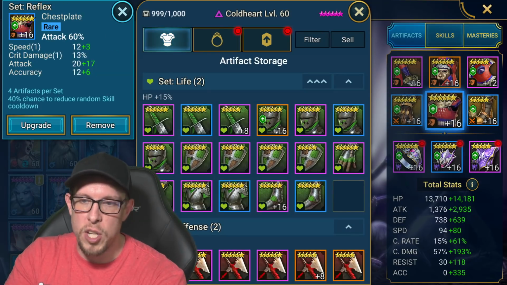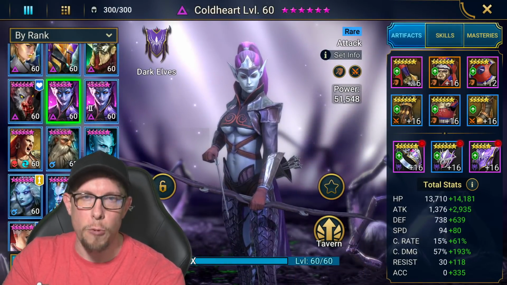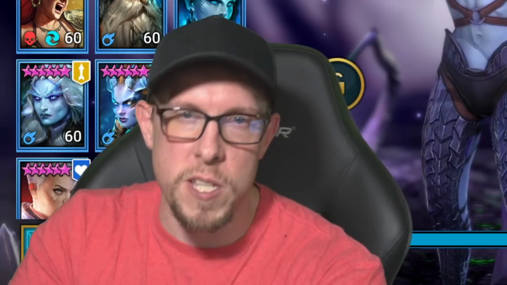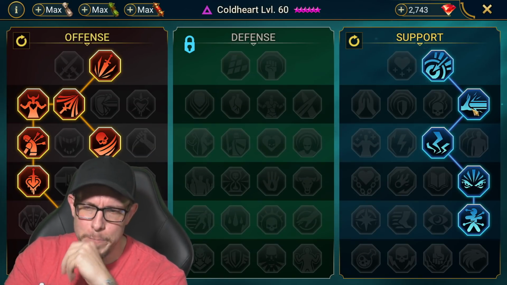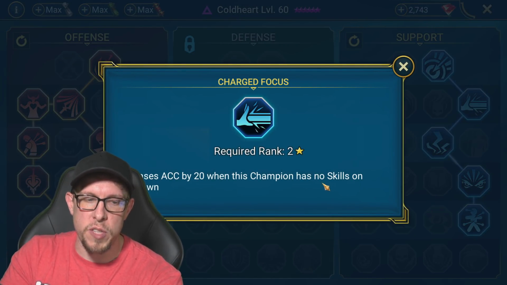Again, I have crit damage, attack percentage, speed on my boots, and we already talked about substats that we're looking out for here. Attack percentage, not that important, okay? I'd rather have more speed than attack. Masteries, I have a really big call out for you guys, right? Charge focus. Increase accuracy by 20 when this champion has no skills on cooldown.